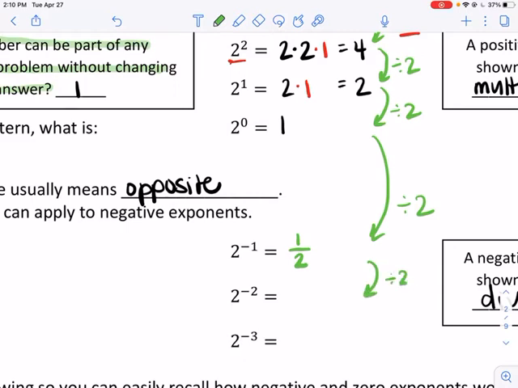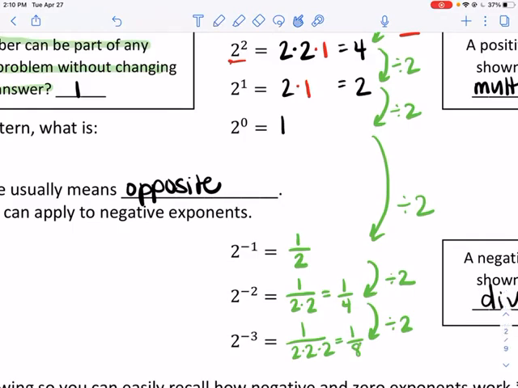Let's do it again. Divide by 2. And here's a way to show that you're dividing by 2 twice in a fraction. You put both those 2's on the bottom and multiply them. So 1/2 divided by 2 equals 1/4. And you know that if you split a half into 2 pieces, it equals 1/4. Then divide by 2 again. We're going to show this as dividing by three 2's this time. And 2 to the negative third power equals 1/8.